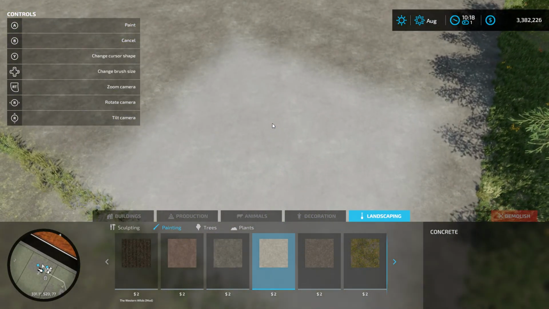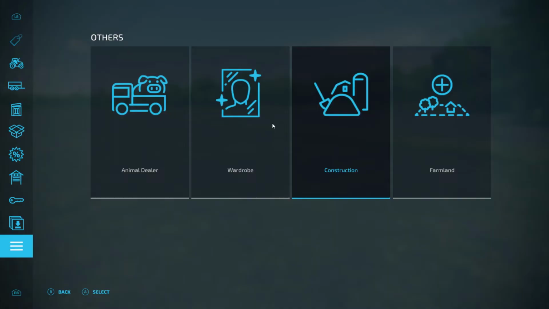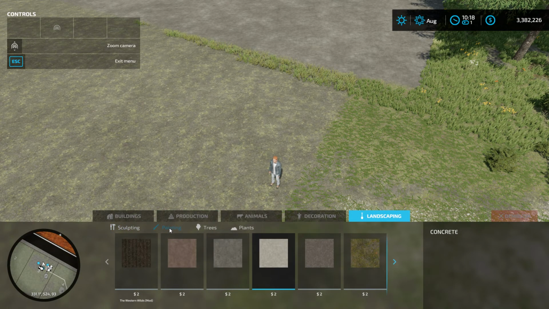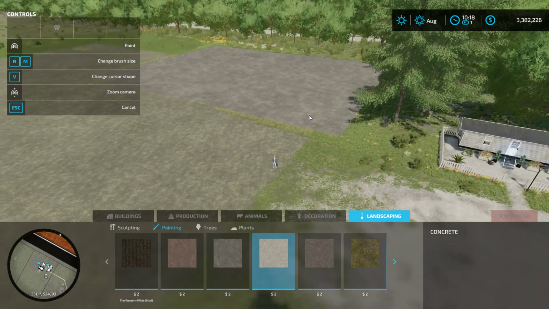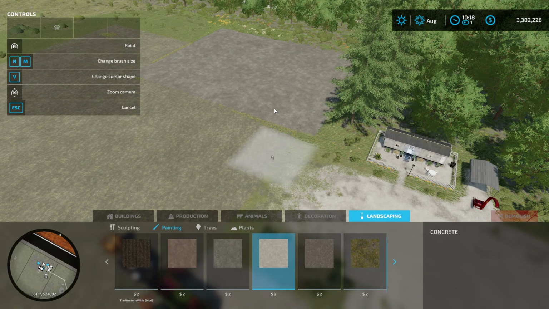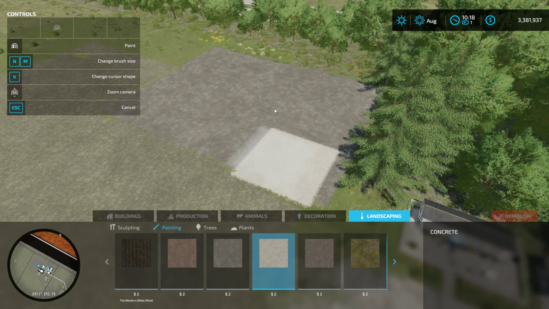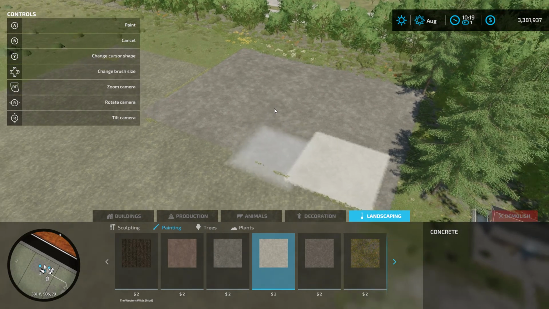And how do I get my camera to zoom back out? We're going to jump out and jump back in so I don't want my camera zoomed in. I hate this part of FS22. Landscaping, painting. As soon as you move the camera, it zooms in or out. Oh, there we go. Now, how do I change brush size? Guess we're going with keyboard controls. Okay, that's the largest we could go, apparently.